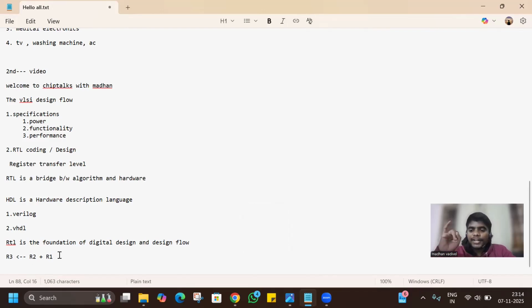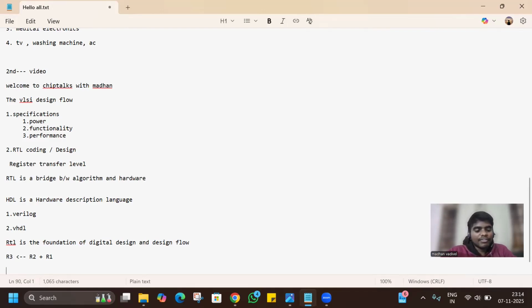We have data from r1 and r2, and we are doing some addition, which is combinational. First of all, r1, r2, r3 are registers, which I said are memory. Next, the addition, plus, is a combinational circuit. Combinational means things like add and sub will come. Next, we have the control signal, clock. This collaboration is called RTL.